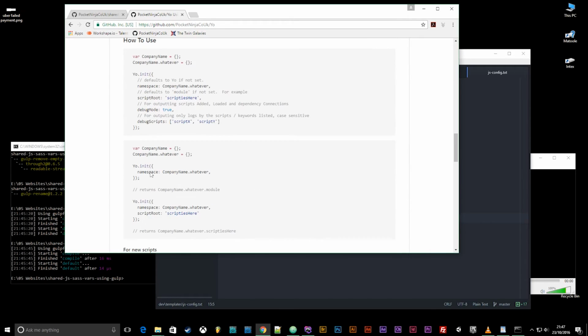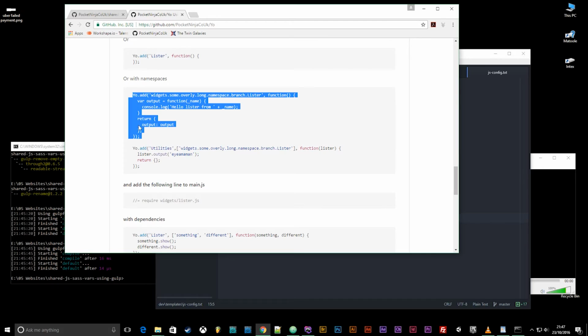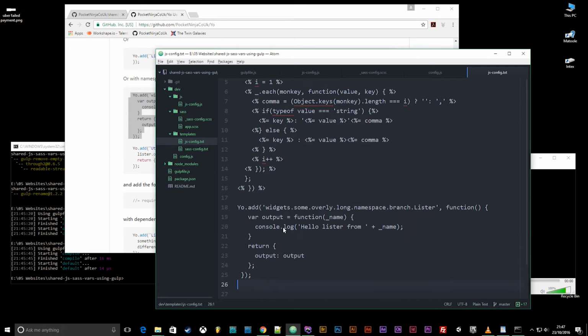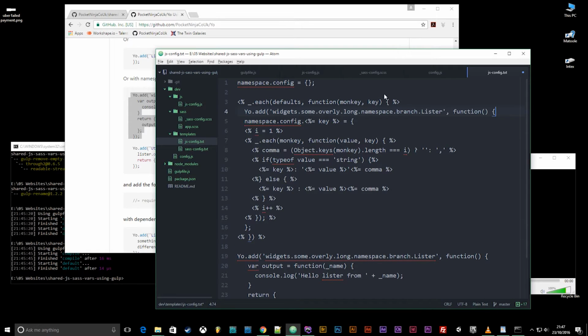So with this, yo scripts are created. Basically, it's all dependency based, but all you do is you have yo.add, and then you put in your script name, and then you have your function returning your bits and pieces. So let's pretend that this is what I've got set up in here, and let's plonk this in here. Same thing, namespace config.